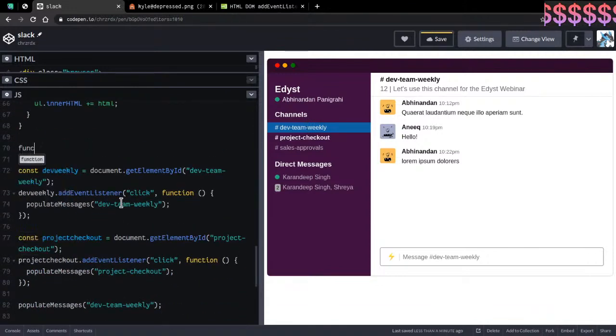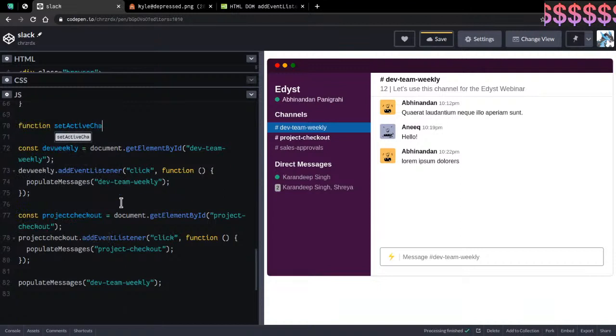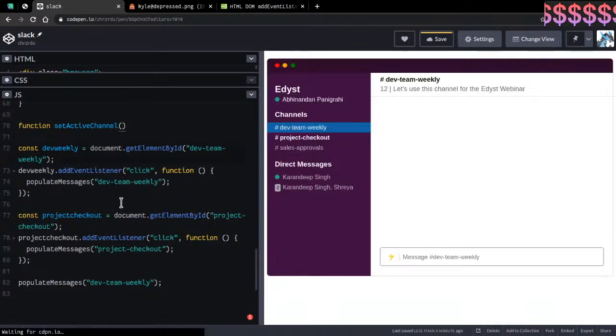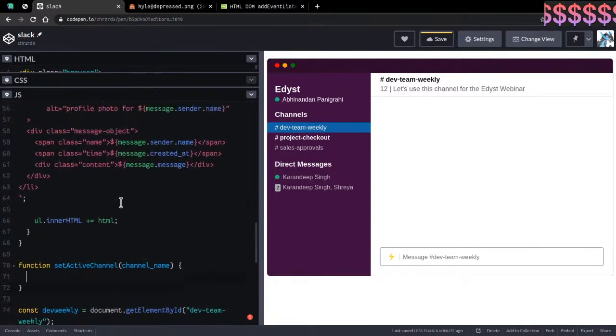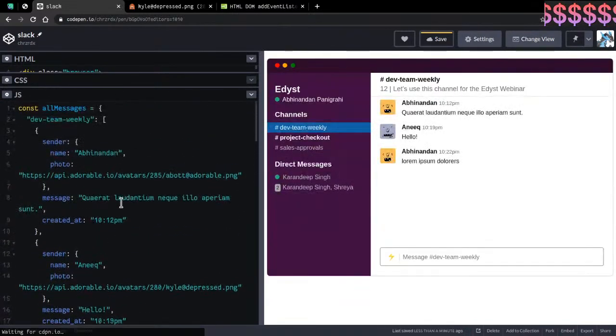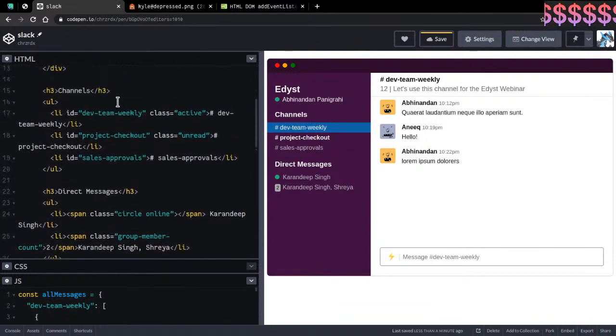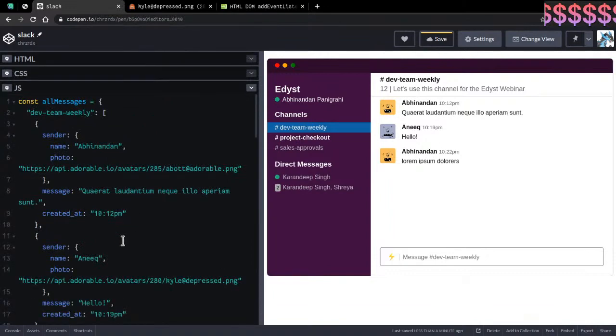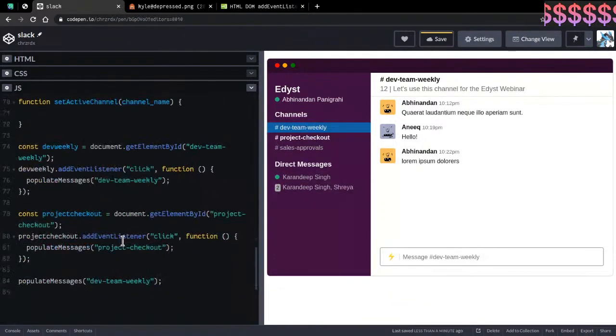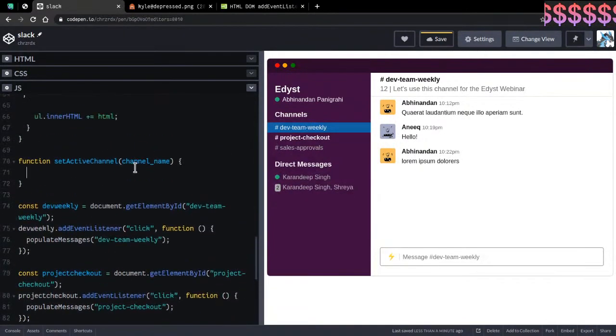Let's create another function called set active channel, right? And again, what do we need? We need the channel name here, and you'll notice that in the HTML, the name of the channel is what I use as an ID. So I'll use this as a clever way of selecting the active channel here.